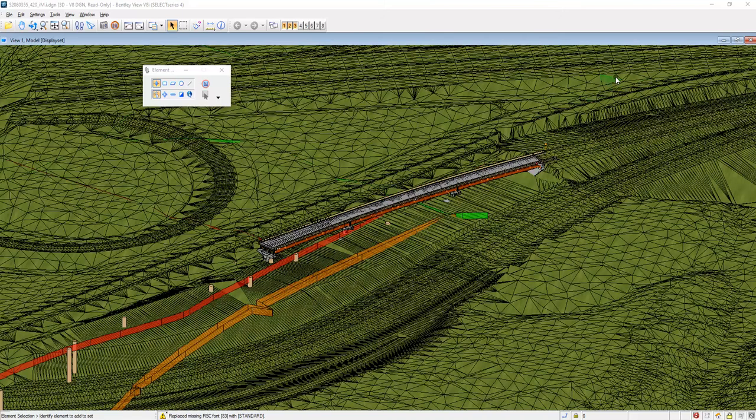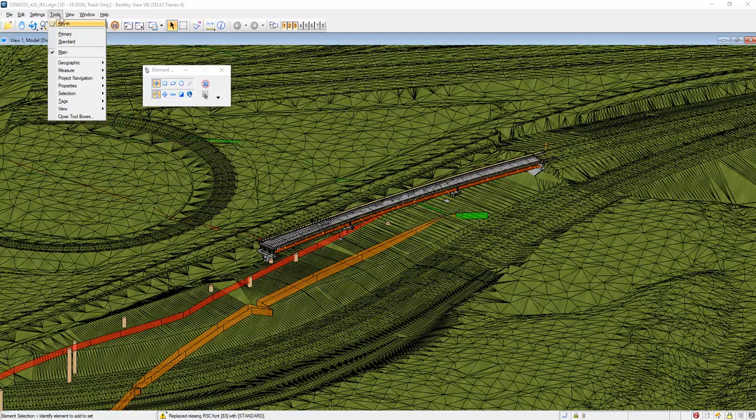So opening Bentley View for the first time, this is what the model is going to look like. You can see we have tools across the top and a few things on the bottom. Then we'll go through kind of all of these. The first thing I want to do is make sure that everyone's on the same page with the tools that we have available and that we have turned on. So I'm going to go through how to turn all of those tools on.